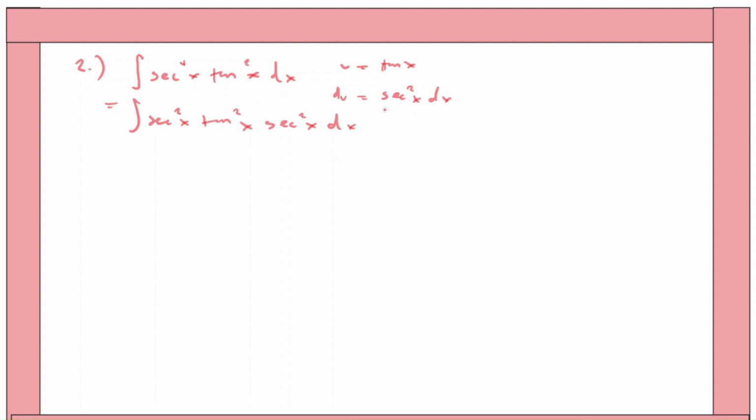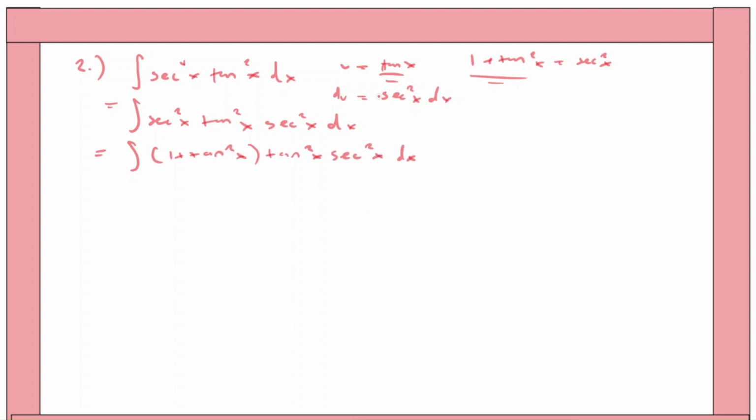And then if we wanted to get this in terms of the tangent, so the u needs to be tangent, how would we do this? Well, we would know the identity for secant and tangent, which happens to be 1 plus the tangent squared of x equals secant squared of x. So we need secant to turn into this 1 plus tangent squared. And look at this, we have a secant squared, so we can totally do that. So secant squared turns into 1 plus tangent squared of x. We're still going to keep the tangent squared of x, and we're still going to keep the secant squared of x, and then we're going to have a dx.